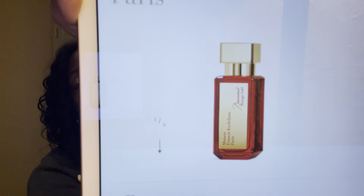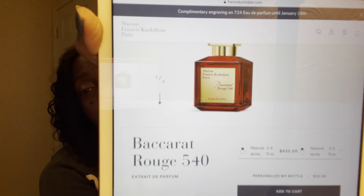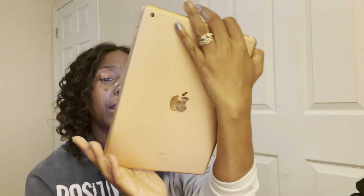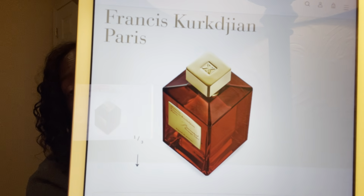So for a 1.2 ounce, which is the skinny bottle, you are paying $280. So yes, there is quite a price jump when you move to the Extrait version. And then if you decide you want to move up and get the larger bottle, like this size, you will be paying, I know it's like $425, I believe, 2.4 ounce, $435. So that's how much this one is. And these aren't even the largest sizes, because the size goes all the way up to a 6.8, and now we're talking about house notes. So now at 6.8 fluid ounces, you are paying a whopping $845.